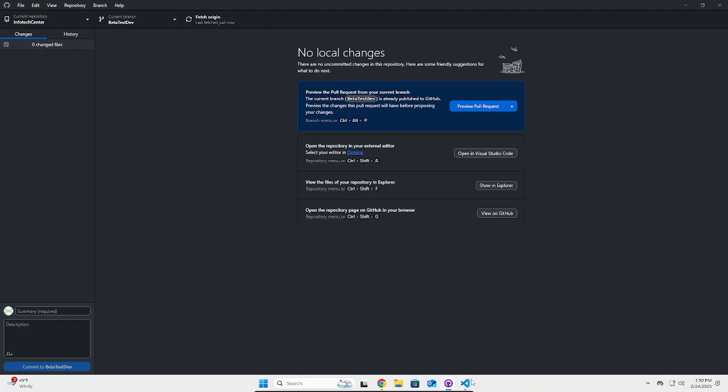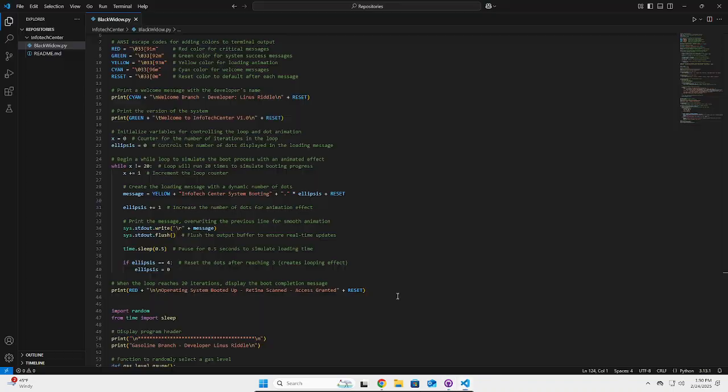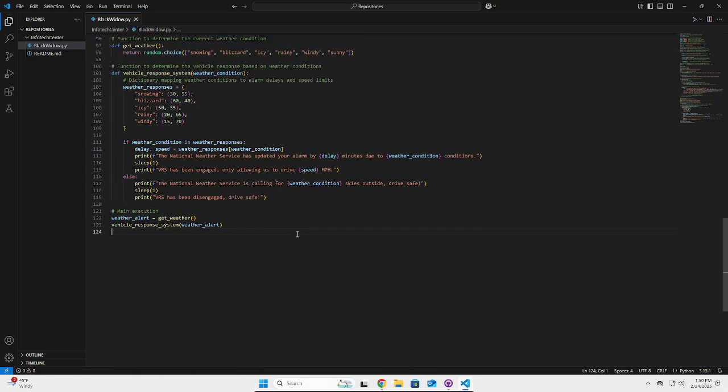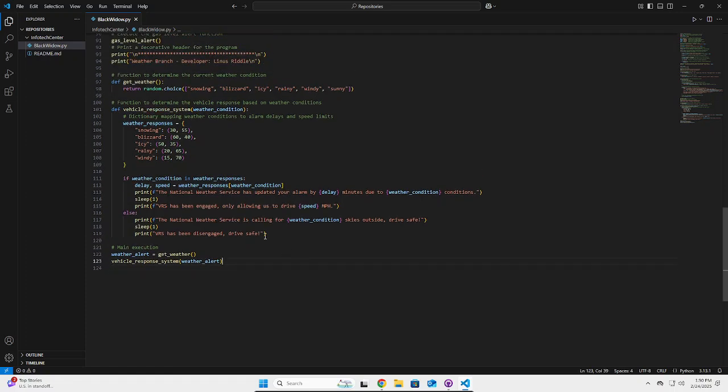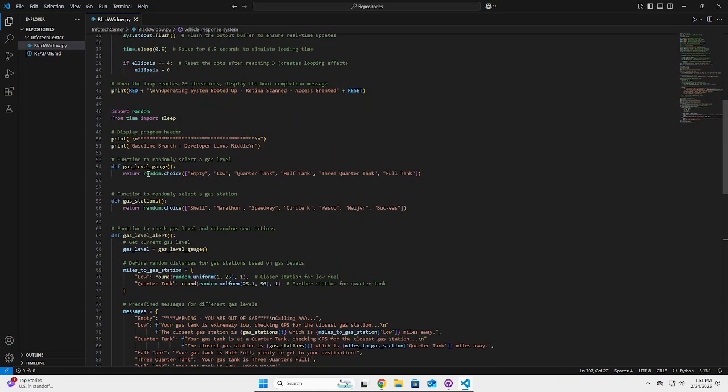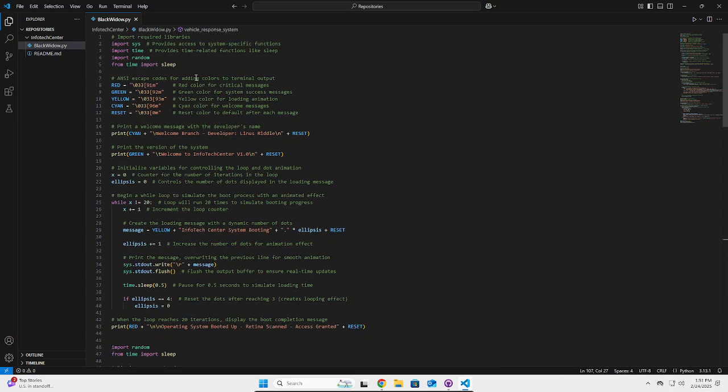And this is now on my Windows, so it's a different machine because I pushed it and then I pulled it down here. So now everything that I had on here should show up here, and it did. So you can see here that I have all of the code that I added, including my gasoline branch in my beta test dev branch on my Windows.